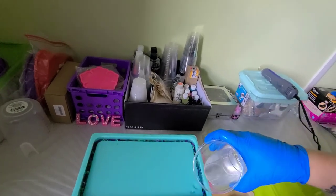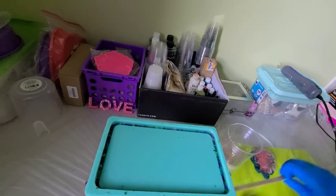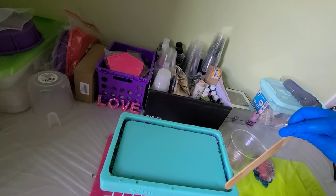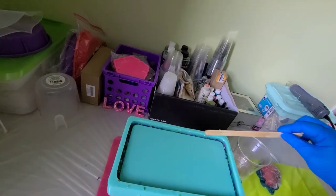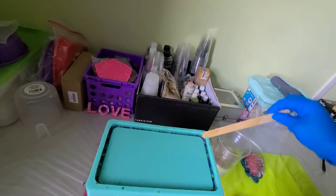So now I'm going to take the rest of my resin and fill in any gaps that I see might have needed more. Also use the popsicle stick to take anything else that I see that might be floating on top of the resin, little specks of dust or anything like that, and just make sure that the mold is completely filled, and then we'll add our ink.